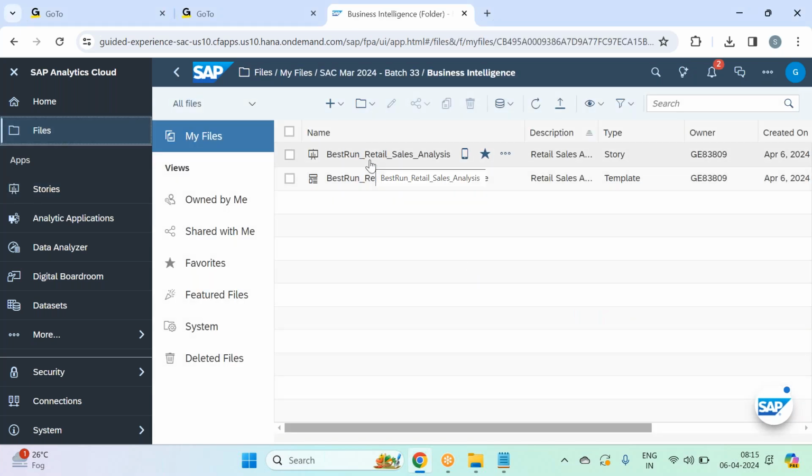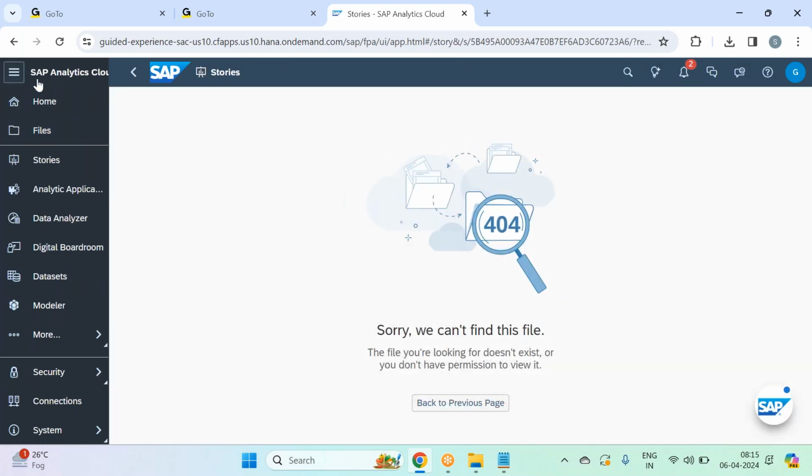All right, similarly, I showed you an option, right, of how you make a template out of a story.